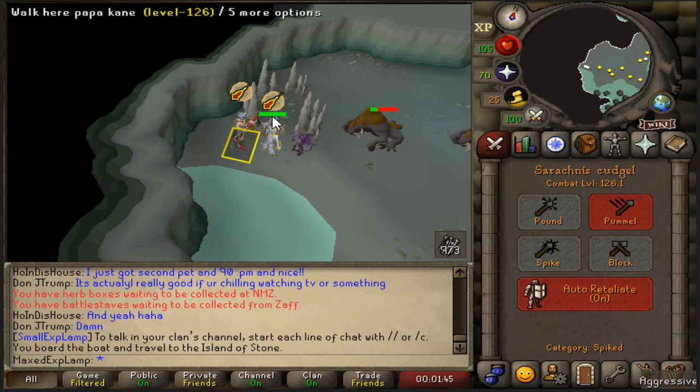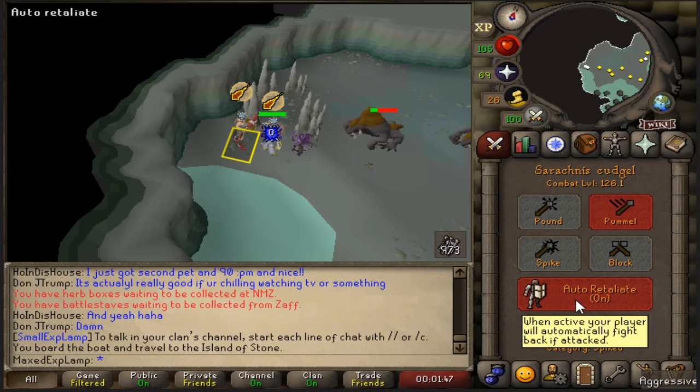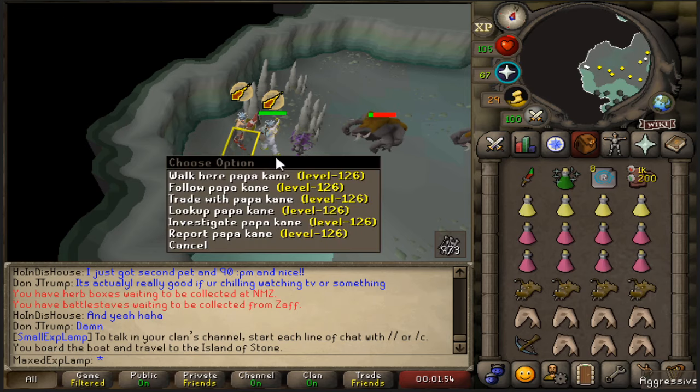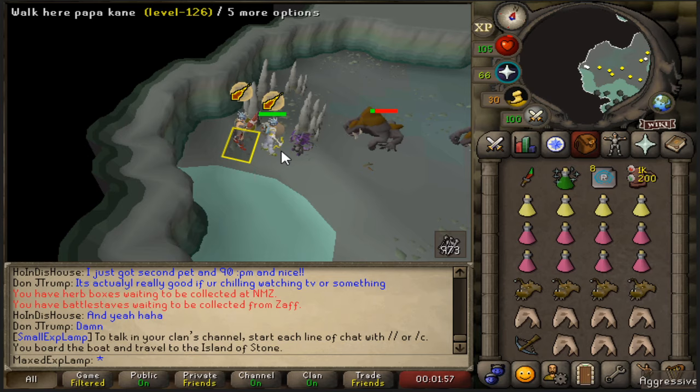So as long as you're in the range safe spot with protect magic and auto retaliate on, it's as easy as can be. Just make sure your prayer's high enough and you'll be good to go. There's really nothing to worry about at all. As you can see here, this guy has not taken any damage the whole time I've been talking.